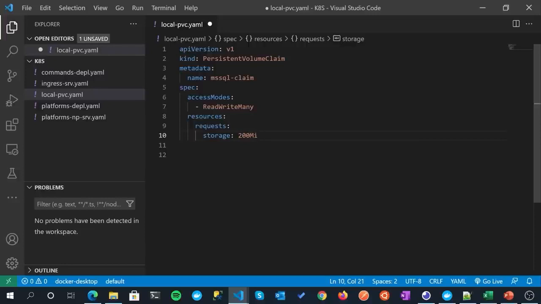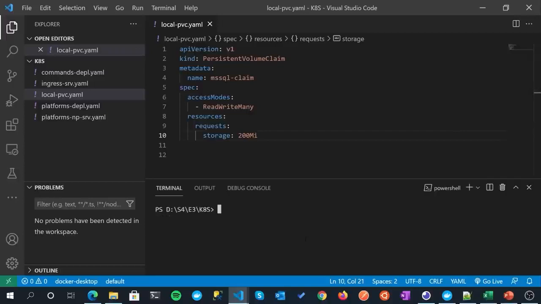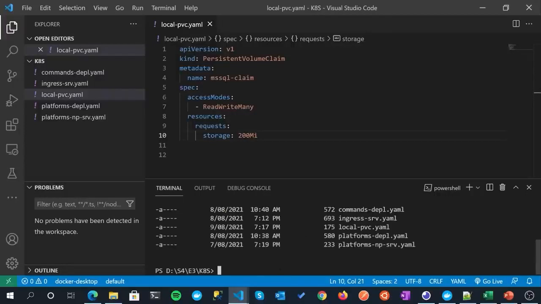Now, this looks rather sparse, and indeed it is, and you can obviously specify more things in here. But for now, if we just leave it at that, Kubernetes is smart enough just to use the defaults, which will give us access to our local file system. So save that off, and then bring up your command line. We'll just clear this off, and we'll do a listing just to make sure we can see the local PVC file. And then as usual, it's just kubectl apply -f, and then the name of our file.